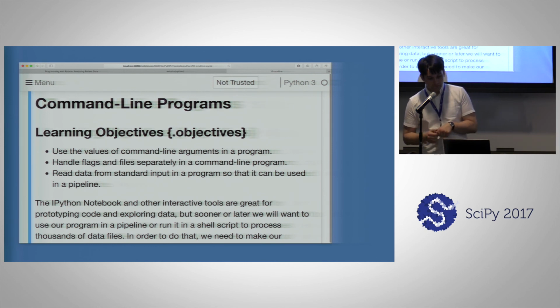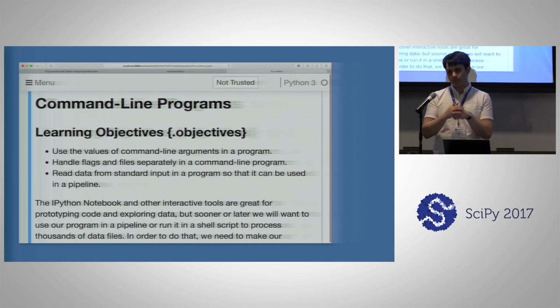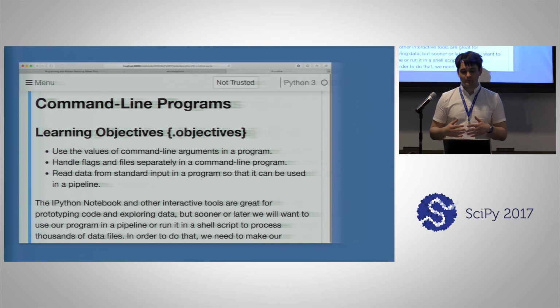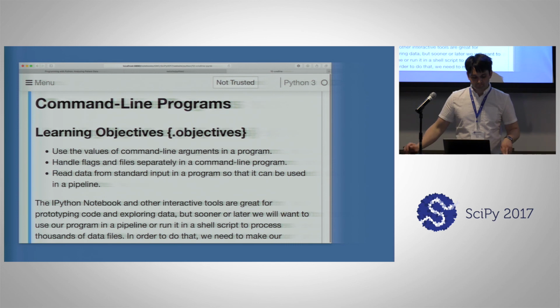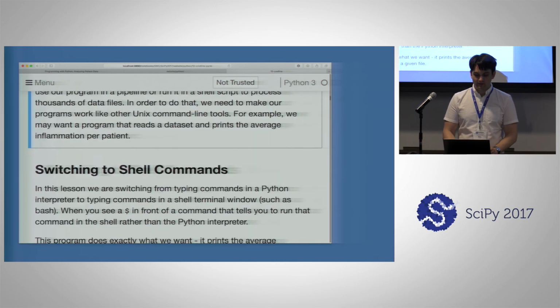Command line programs. We did not have the full bash lesson. In the full bash lesson, one of the things that we do is we write programs that take user input from the command line. So the same way that we call commands, for example wc -l, the same way we provide input to a program that we create. And we can do that with Python as well.